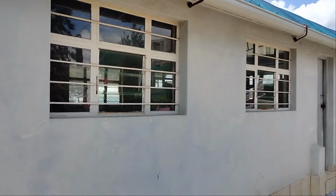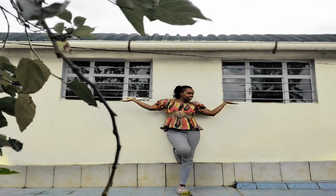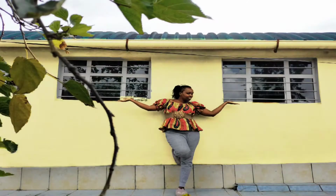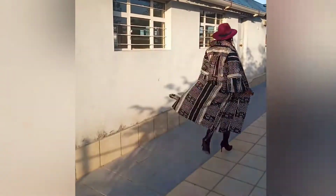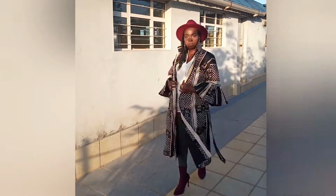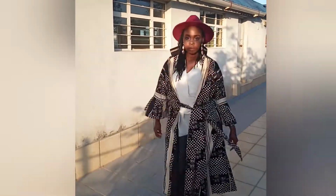So the first project I'm going to take on is repainting this wall, which I'd like to paint in muted tones, maybe stripes of off-white and yellow, maybe even just paint the whole wall one color. I'm thinking yellow or peach. The jury is still out on that. I like this wall because when the sun sets over that horizon, it casts beautiful rays of light onto this wall, especially during the golden hour, which I like to take advantage of. That for me is usually between 5 p.m. and 6 p.m., which is when I like to come up here and take professional promotional pictures for my Instagram and Facebook. So I'd like to paint it a nice muted color.